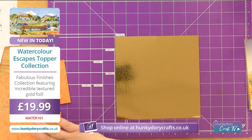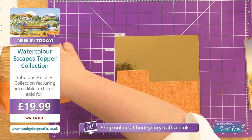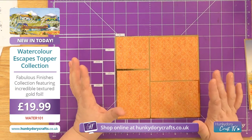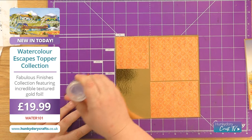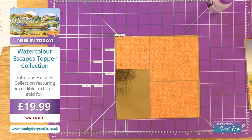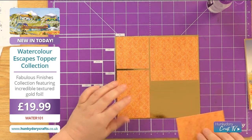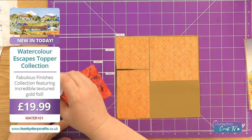100%. So with cutting the measurements like that, I've then cut it into 4 random sections. It just gives you a little bit more detail to your back, and it also gives you a nice even line going throughout your paper stock. Amazing. So take a little bit of construction glue and put these in place. I think it's really nice with that all over pattern to break it up the way you've done. It really draws the eye in, doesn't it? It gives a little bit more detail because most of it is going to be covered up when you stick your main focus on, but it gives something else in the background, another layer, another dimension. Absolutely.